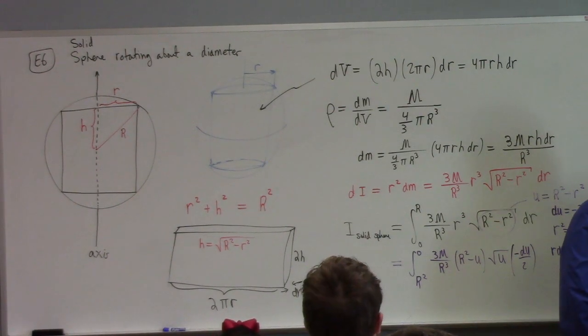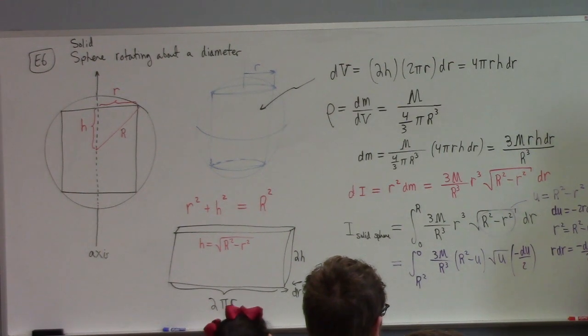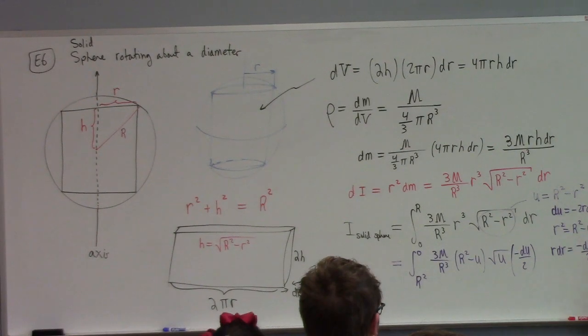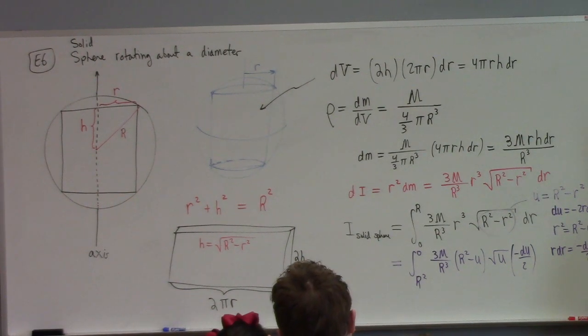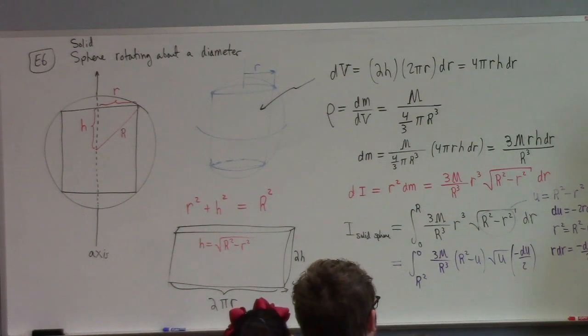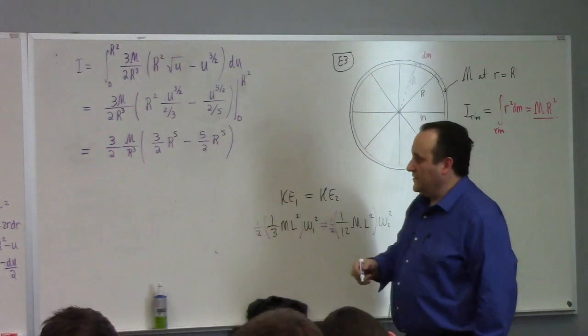So if you look at that, what you got is a 3/2 m over R. Let's see, what happens when we put an R squared into that? What is R squared to the 3/2? It's R cubed, right? So I get R squared times R to the 5th? Yes. Oh, wait a minute. Hold on a second. Flag on the play. I gotta keep this R cubed out here. That's still R cubed, because I kept the R squared here, my bad. So we've got R to the power 5 divided by R to the power cubed. What's 3 halves minus 5 halves?